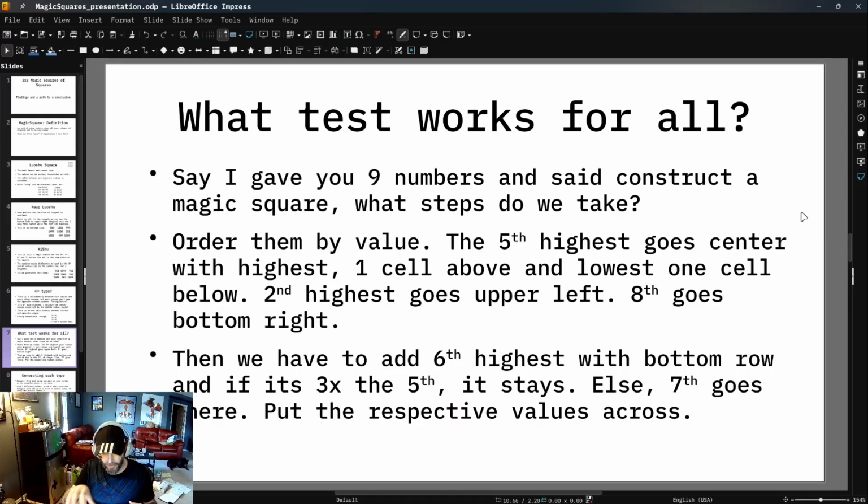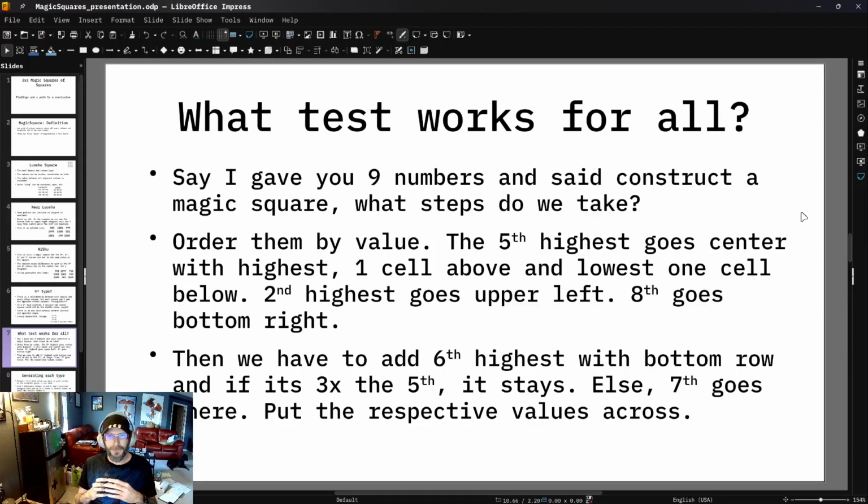And then from there we could determine very quickly if there is another number that adds with our bottom left 2 values, or our bottom right 2 values, or our top left 2 values, to create 3x, 3 times the center value. Because we know in all of our configurations, all of the time, no matter what, every single row, column, and diagonal will be 3 times the center. I don't know that I mentioned that before, but I feel like it's a key.